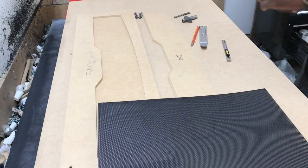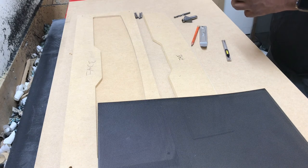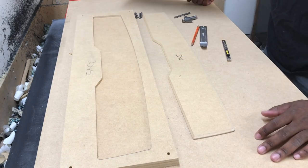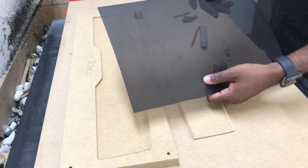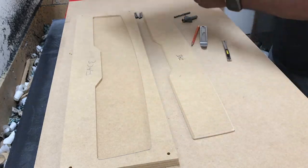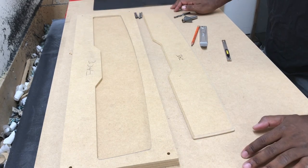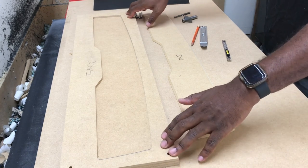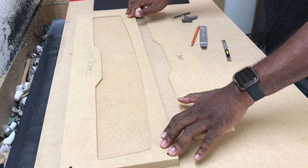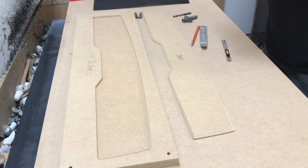Hey, how's it going today YouTube? It's Eric Markle again doing a tricks and tips video on how to make the press grill box repeatable. We're going to be pressing some mesh and going over the steps on how to press grills effectively and repeatably, and some of the tools you're going to need to do that in a time-saving and efficient way.